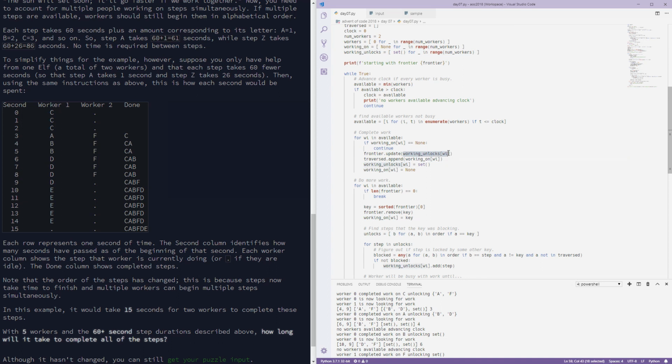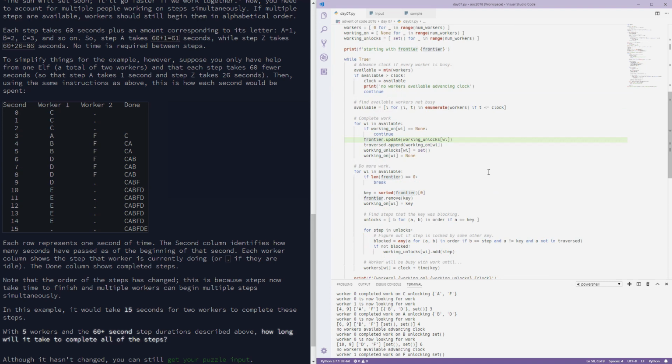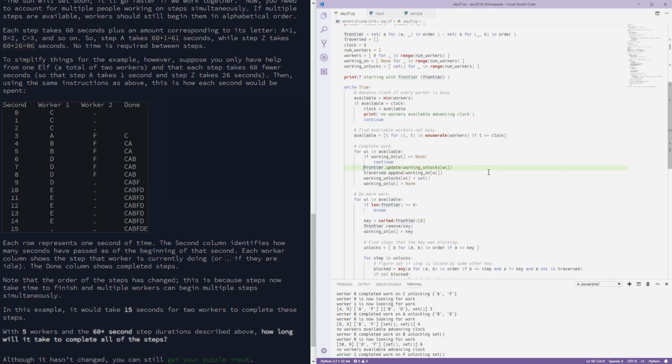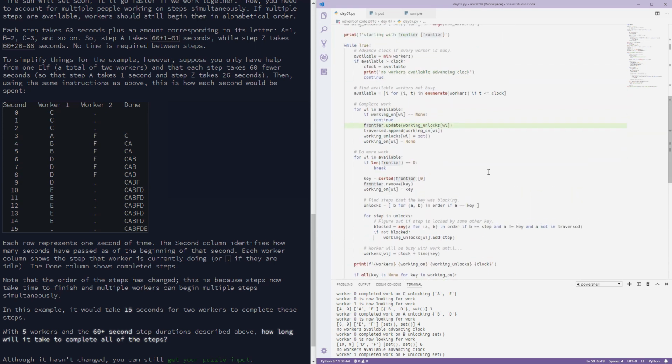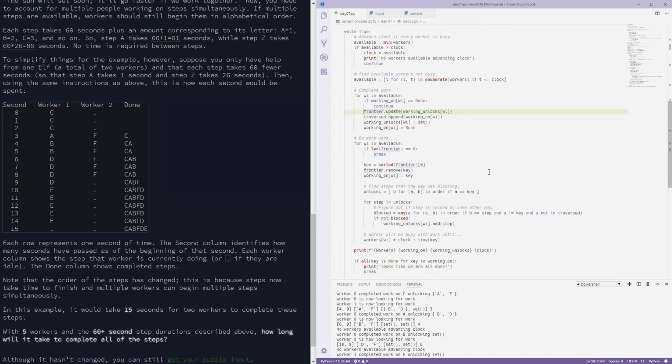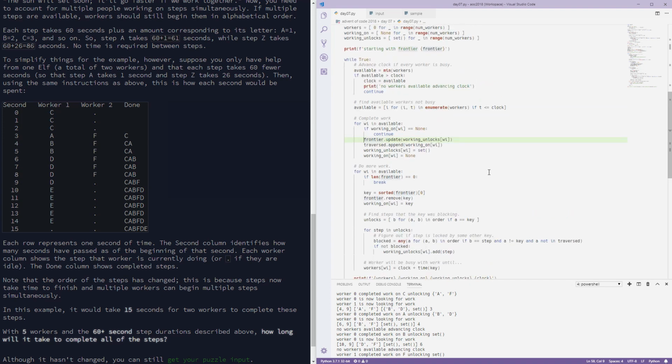That is the thing I need to figure out. I need to figure out what it unlocks. And I suppose you added to traversed. So I think I need to do that in a two-step thing as well.